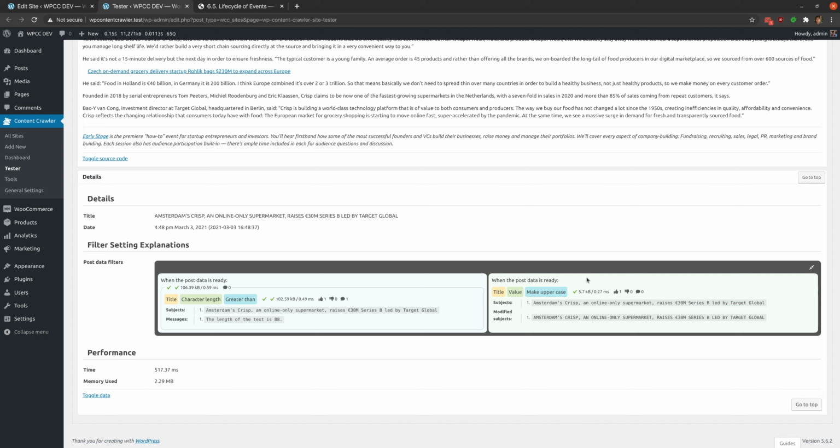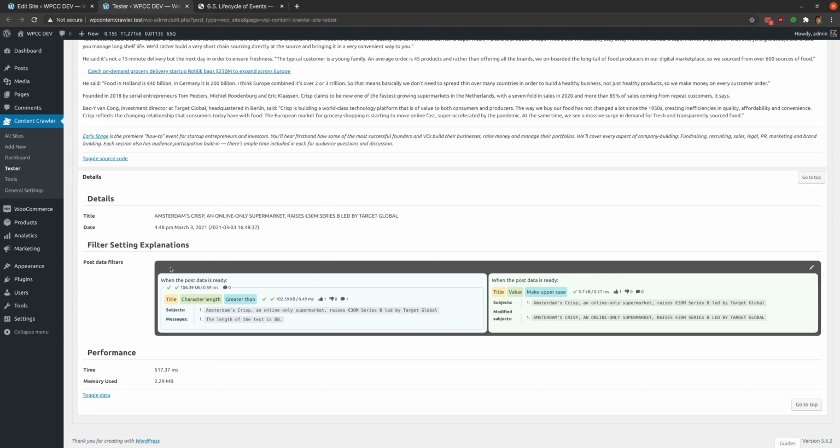The part on the right is for the then part of the filter, so it contains the explanations of the action commands. We can see that it is executed. We can also see that the command worked with the title as its subject. We can also see the value of the subject after it is modified in the modified subject section. It shows the subject as uppercase. So this means that it modified the subject and made it uppercase.